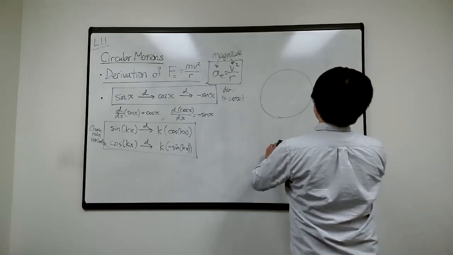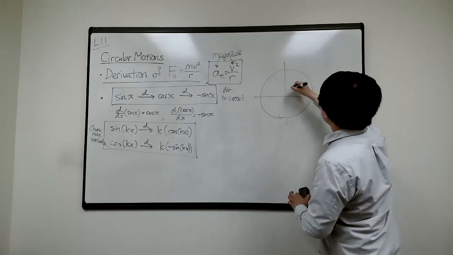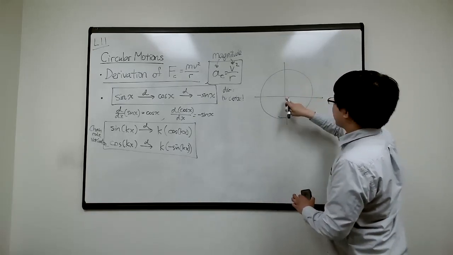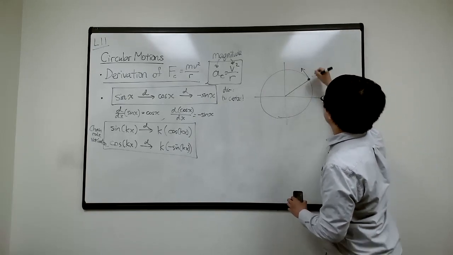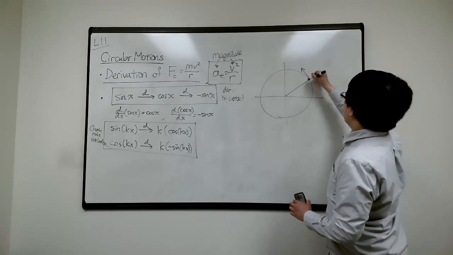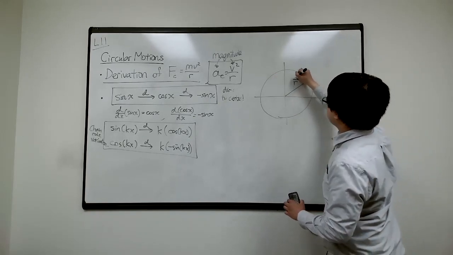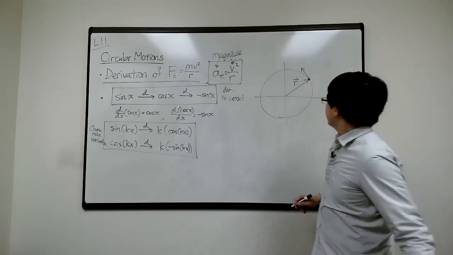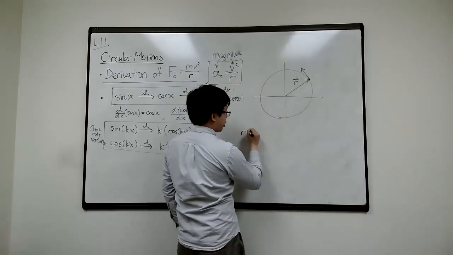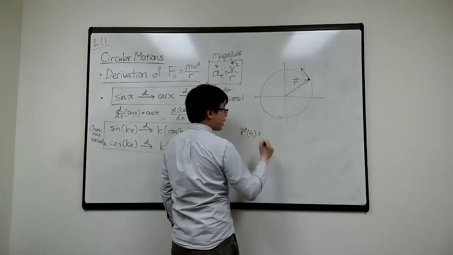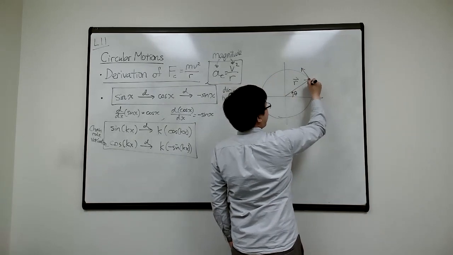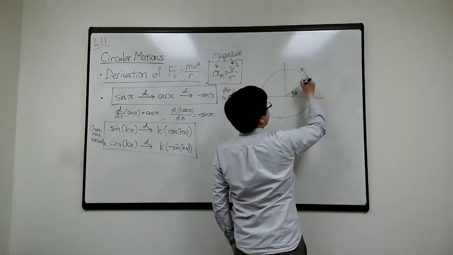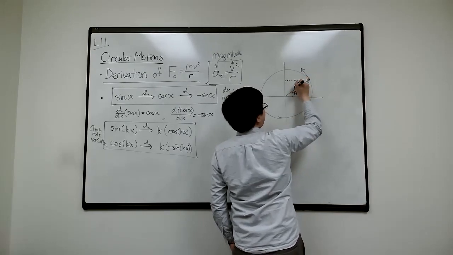So remember the formal approach is, let's draw this out. I will use this as the center, and this is an object that is going to move around in a circle like this. What is the position? Well, that is the position r. So the position as a function of time is what? Well, that's theta. So I can draw this down over here and find out its components.